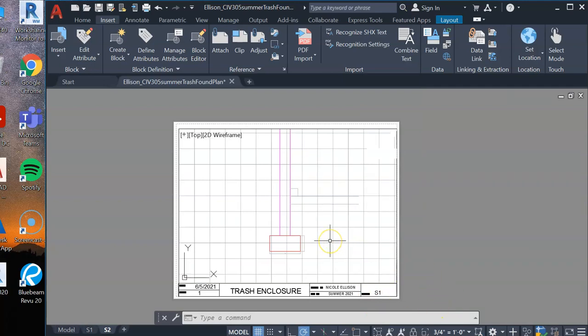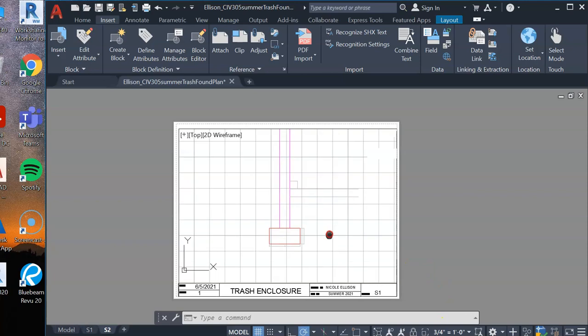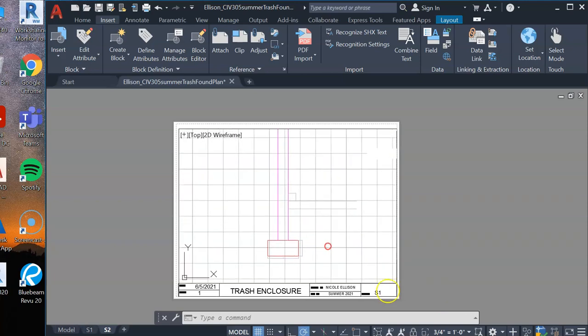So, and again, I'm just pressing on the top of my mouse. It gives me the hand, and then I can move it around. So I'm at a 3/4. I want my section view to be bigger because I'm going to be putting reinforcing in it and notes, and I want it to show up bigger. So once I get it to where I want it to be, I'm going to hit this lock. Then I can go back to paper space.